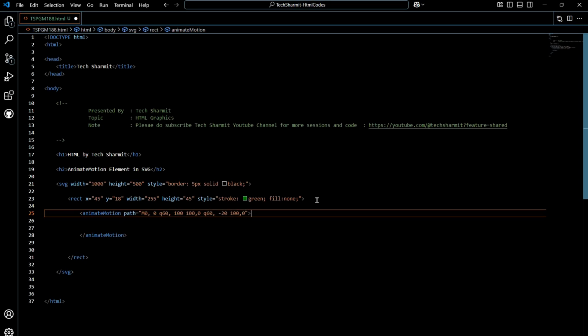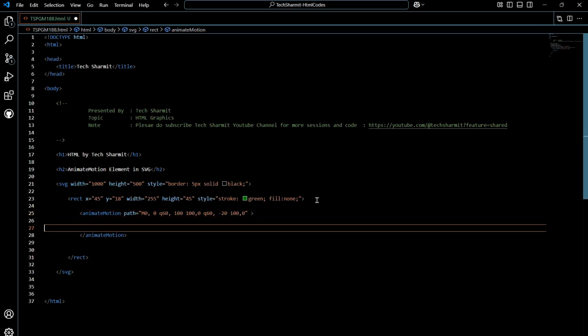After this I'll tell you what the meaning of these values is, but for now I'm just directly writing all this information here. So what we have provided: M0 0 Q60 100 100 0 Q60 minus 20 100 0.